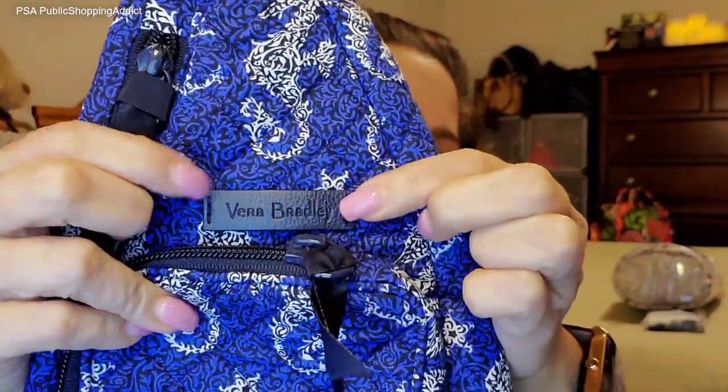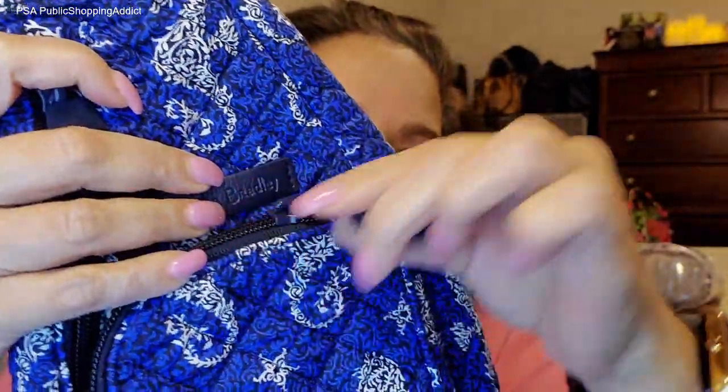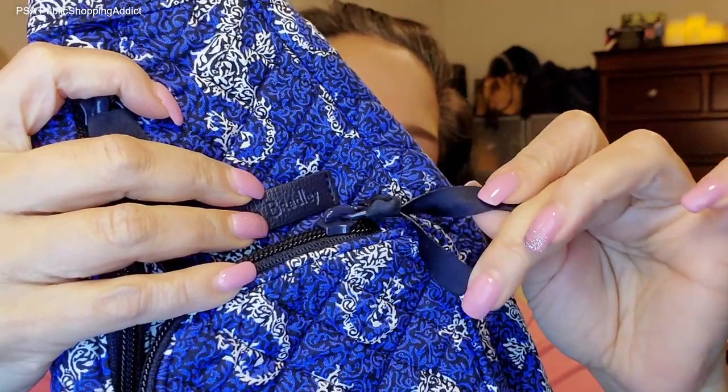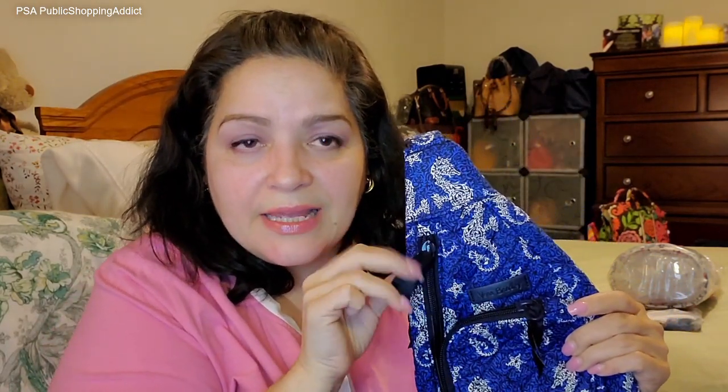She is adorable. Now this is in the cotton. The tag is different from the Reactive — just the typical same one — but they do have the ribbon zipper pulls. And of course, it doesn't say Vera Bradley on it, which I'm a little disappointed about. Because I really wish — that's the part of Vera Bradley that I liked, when it said Vera Bradley. This is where it should be in white block lettering saying Vera Bradley for everyone to know. But it doesn't have it. Vera, you might want to reconsider that — just my thought, and I'm sure a few people feel the same way.